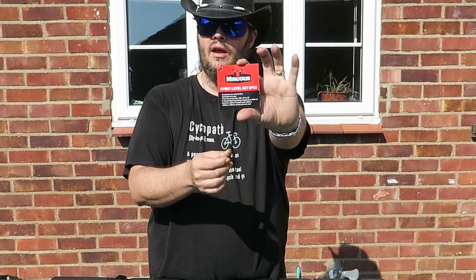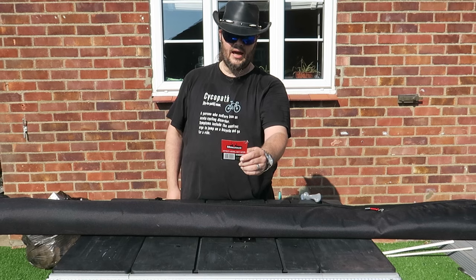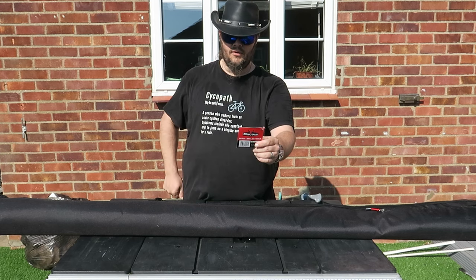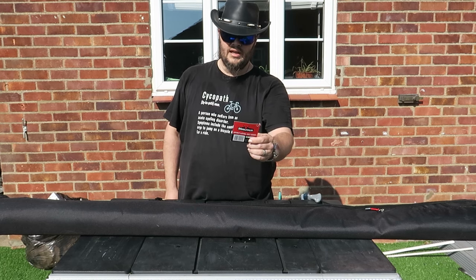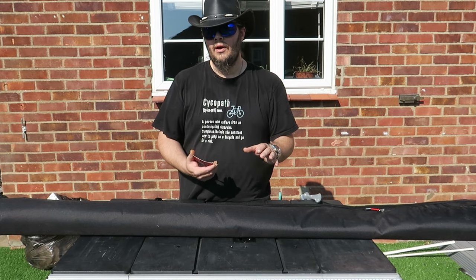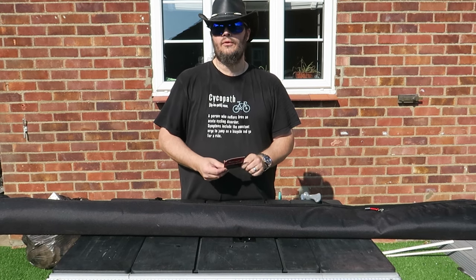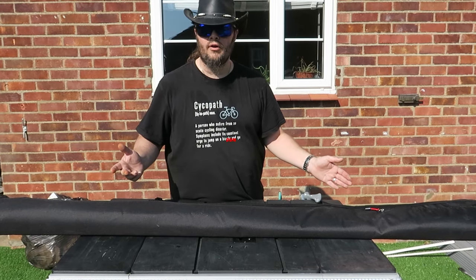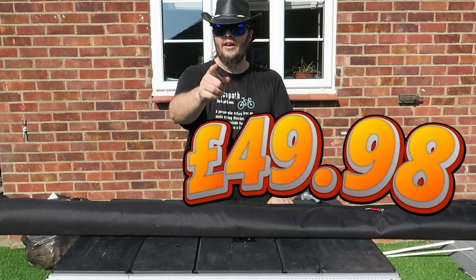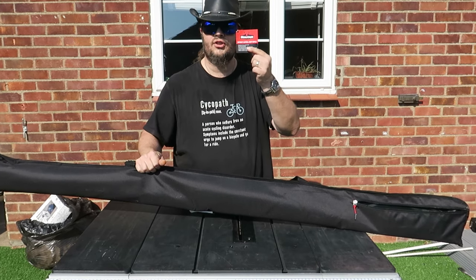I know you can't see that, but don't worry — if I can zoom in, I will. It's an aluminium box with anti-shock end caps, three heavy-duty vials at 180, 90 and 45 degrees, and a V-groove base — lovely for rounded surfaces, except on the torpedo level. This comes with a 230mm torpedo level, a 600mm, a 1200mm, and an 1800mm level with carry case. All for the grand price of 49.98. I literally just ripped the tag off.